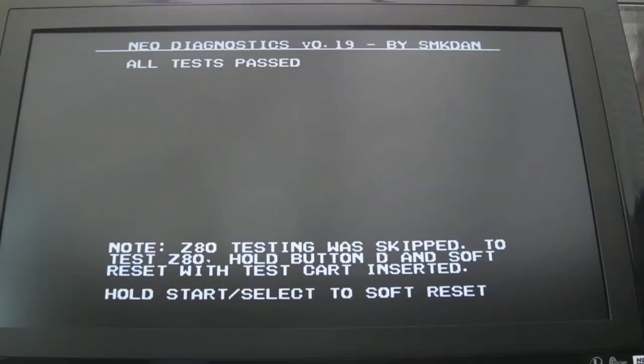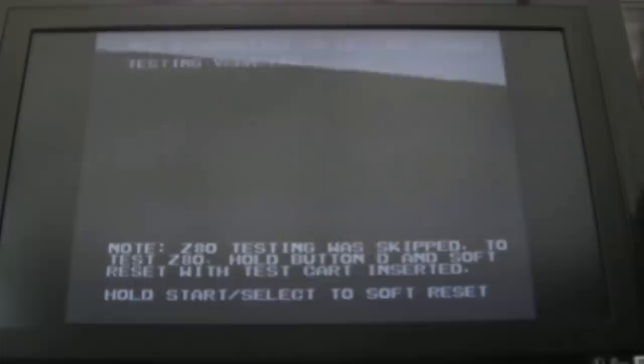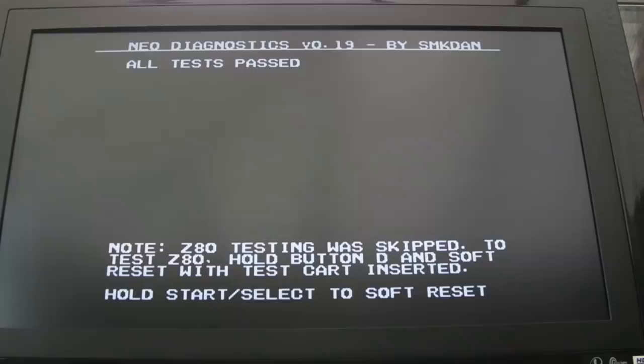Well, I'll be honest, I didn't have a high level of confidence that that Neo-Buf was going to be okay because it's in a controller area. But actually, all tests passed, so that's looking pretty good. So we can deal with the Z80s here next. That's going to be, hopefully, not another Neo-Buf, but it could well be.